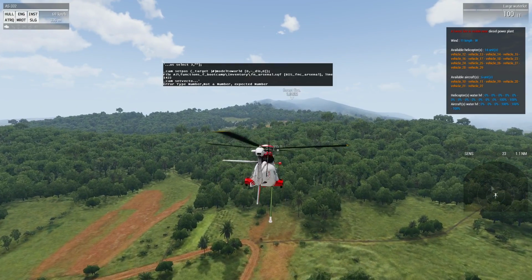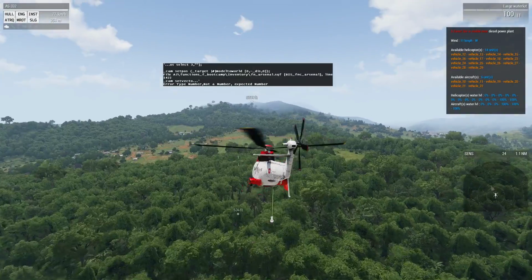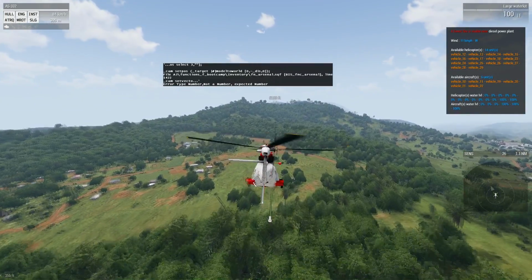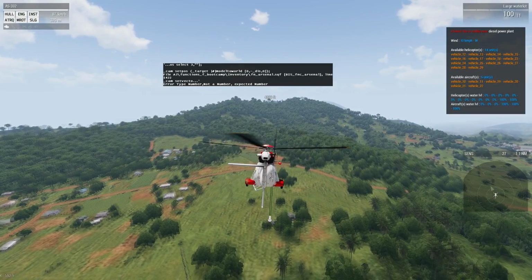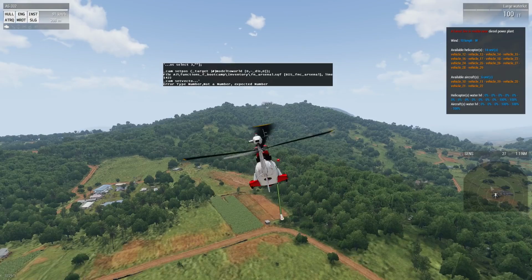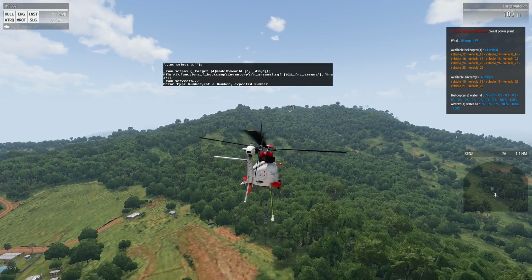So yeah, it's actually possible to put these things out without having to spawn right on top of them now. And that is so wonderful. I mean, you guys just really don't understand. I'll probably be doing more videos on this.